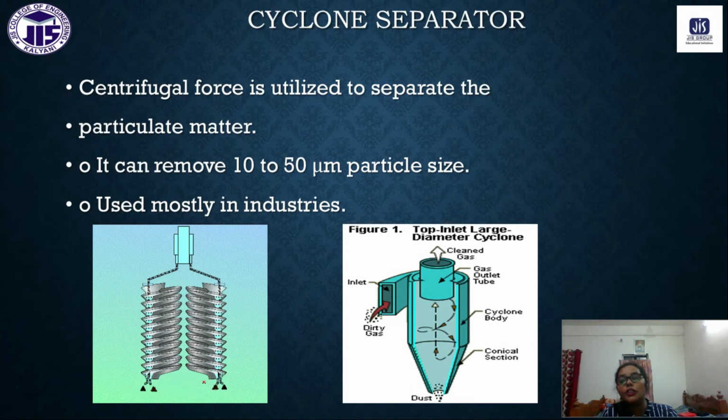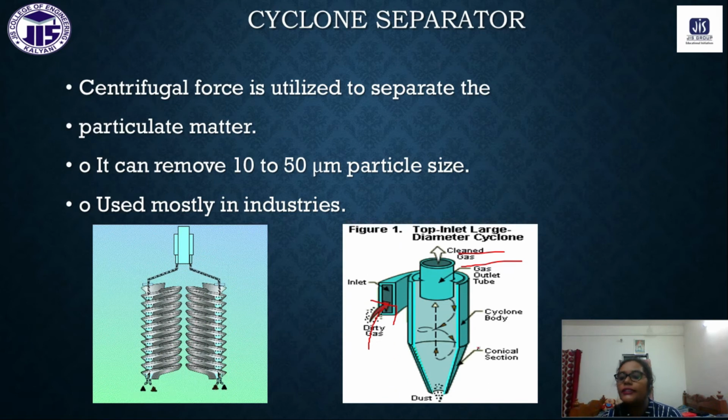Next we will discuss the cyclone separator. Why do we use the term cyclone? Cyclone means spiral movement. You can see here that the dirty gas enters through the inlet, and it will have a spiral, cyclone-like movement. After that, with the help of gravitational force and centrifugal force, the dust particles are separated. From the outlet, we get to some extent clean gas.